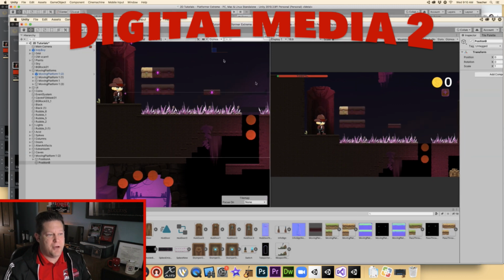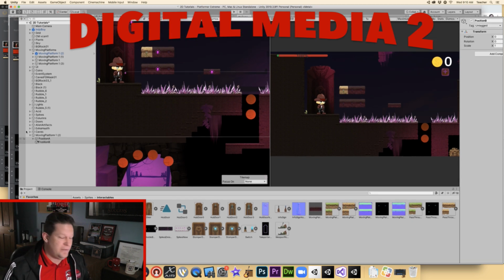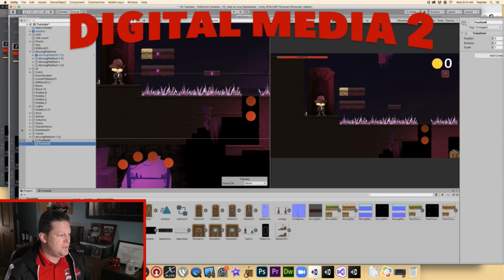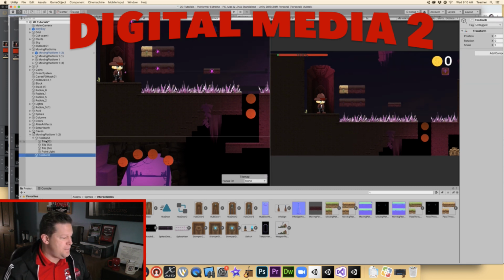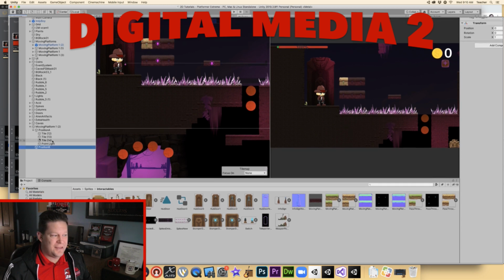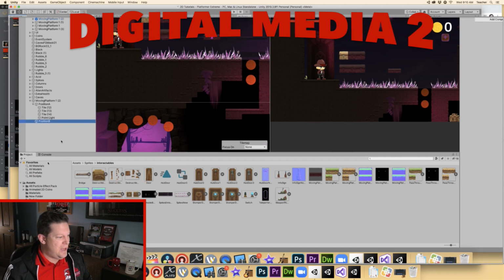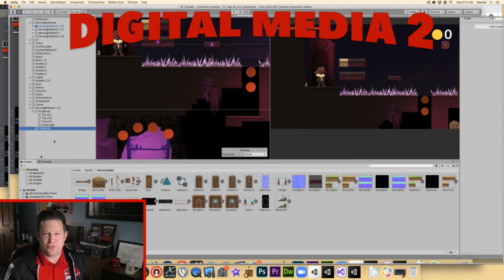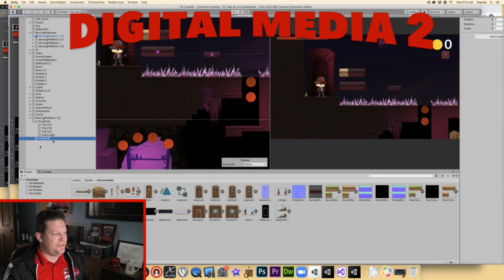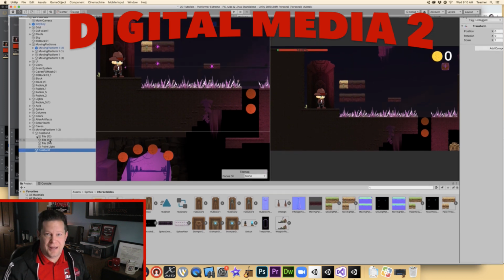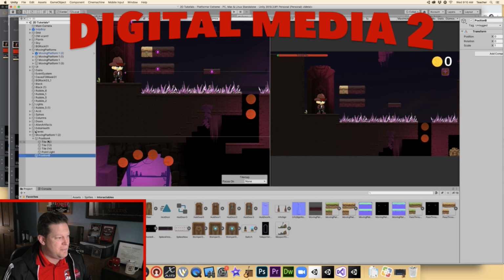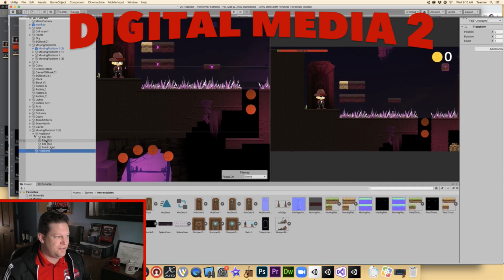Now, one other thing that came up is if you want to add anything else to this platform, like the example from Nikki where she had the trees and the coins and everything on there, we can hop right into position A. On position A, I can add in any other tiles that I want. So if I want to put a tree on here, or any other kind of decorations, mushrooms, whatever you've got in your tile set, I can drop those in on position A and make them a child of position A, just like these tiles.